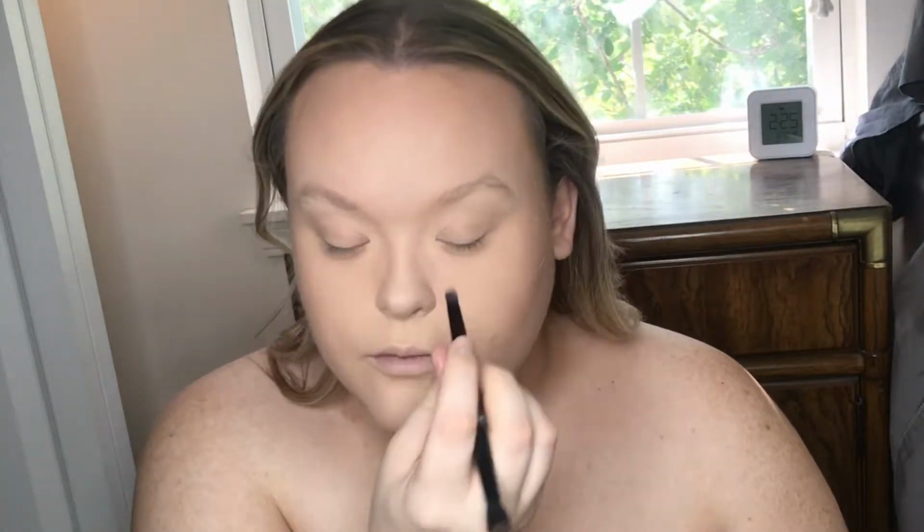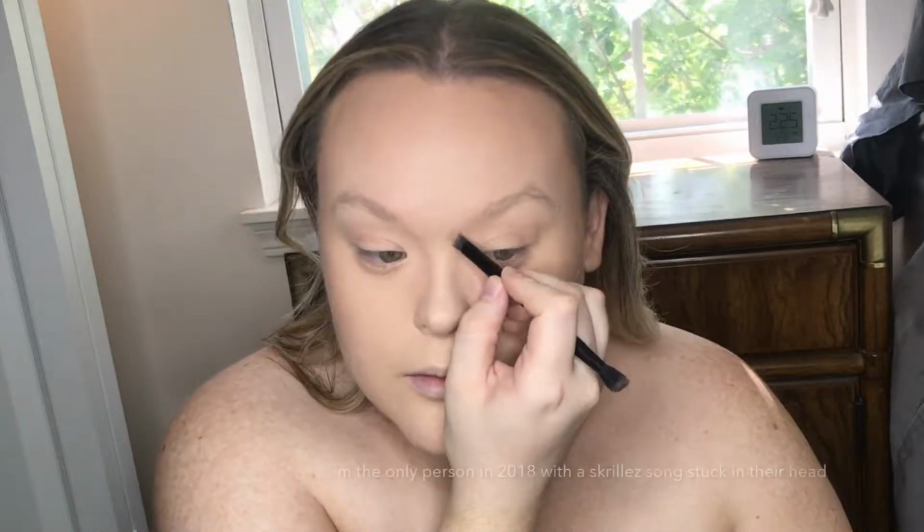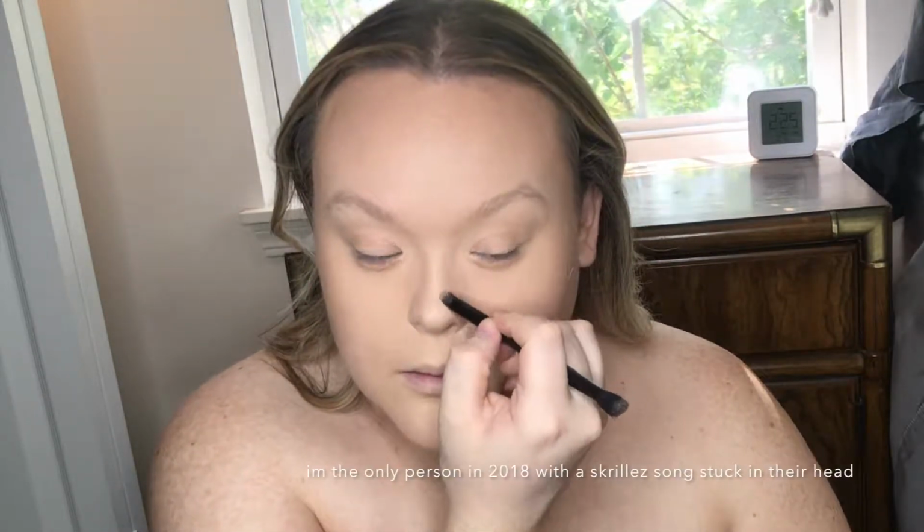I actually keep all of the brushes that come with my eyeshadow palettes because they're really, really good for nose contour. So this is just from one of the Anastasia ones. I'm just gonna load up each part of the brush and see what's up. And we're just gonna do a little nose contour. Shout out to all my boss boys. We rowdy. Okay, that worked. Alright, and then just set everything down.